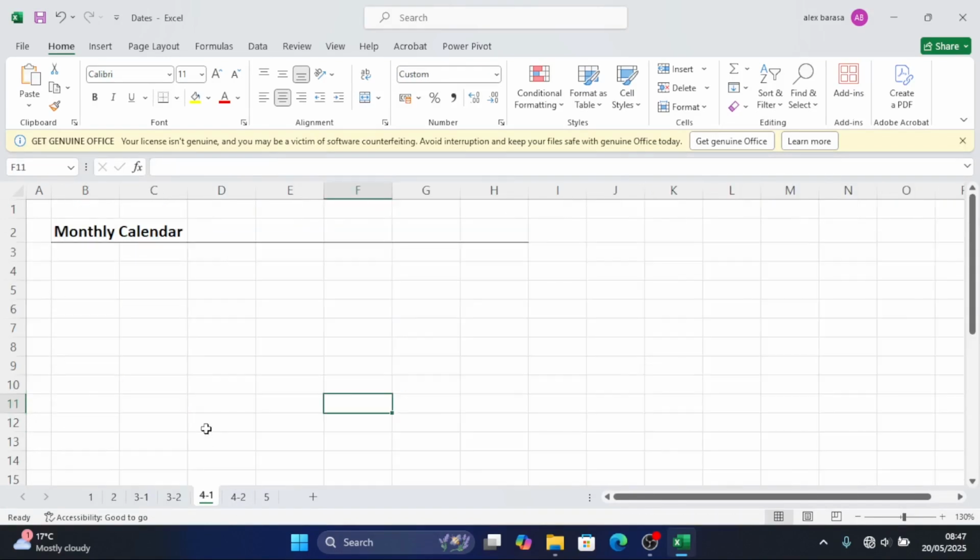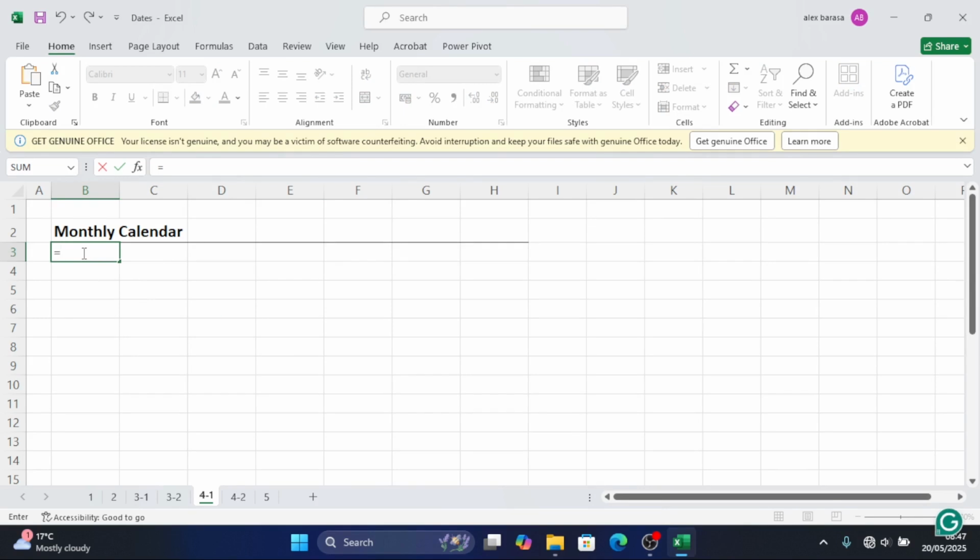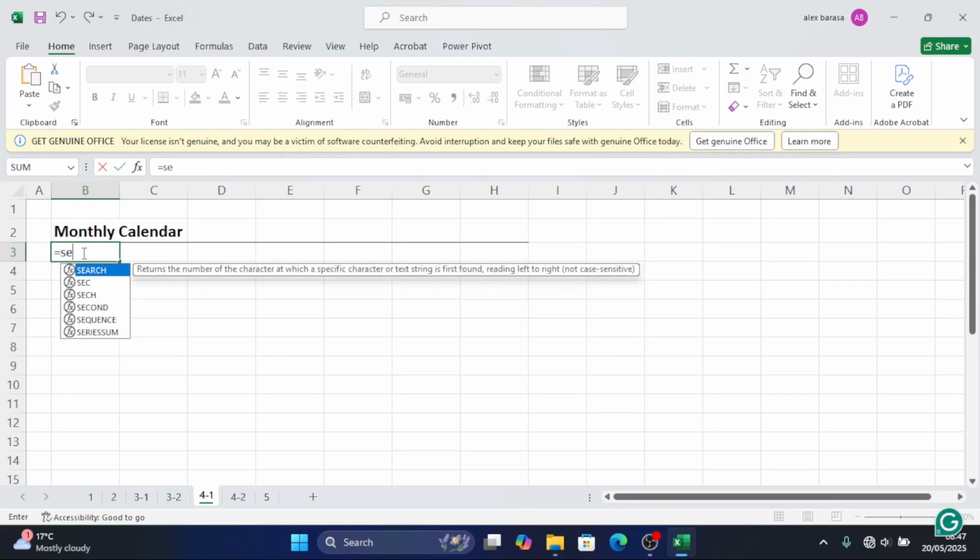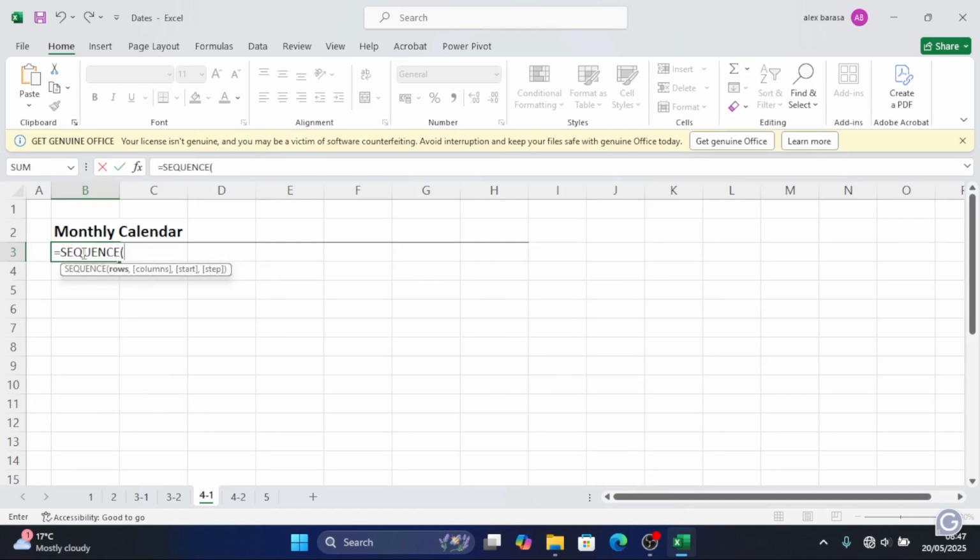Another level we are going to discuss is coming up with a monthly calendar. If you want to come up with a monthly calendar, you can just use a formula that is equal sign SEQUENCE. Then rows, we are having 6 rows, then 7 columns.